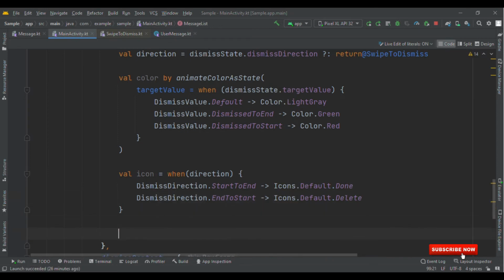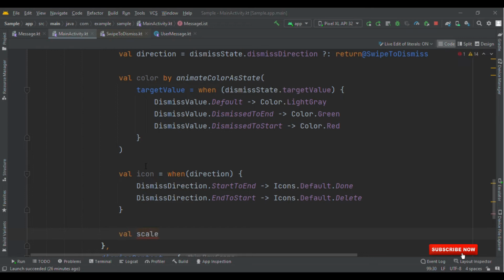But one thing which you might have seen is that as I was starting the swipe, icon size was small, but the moment I crossed above 50%, the background color was changing, and along with color, icon size was also changing. So let's add a logic for the change of icon size too. For that, let's add a scale object.